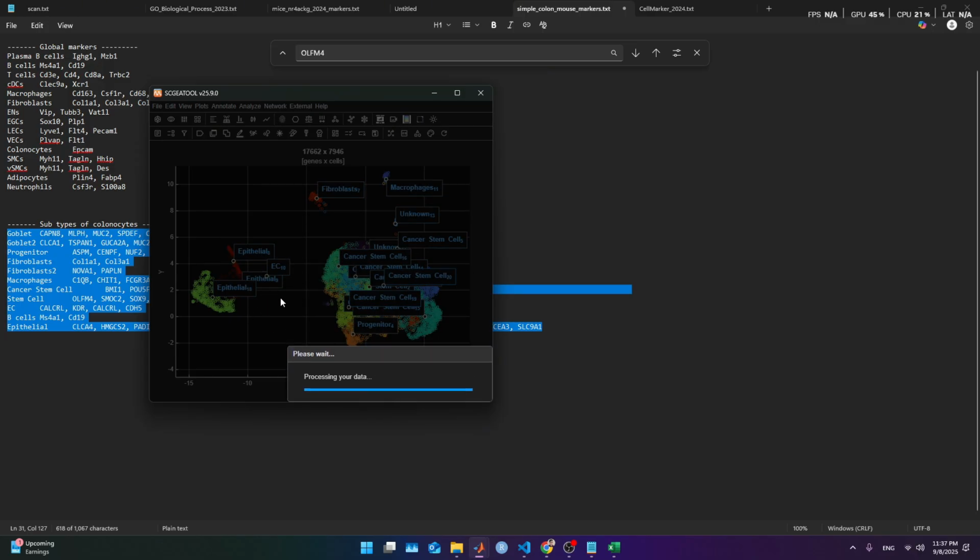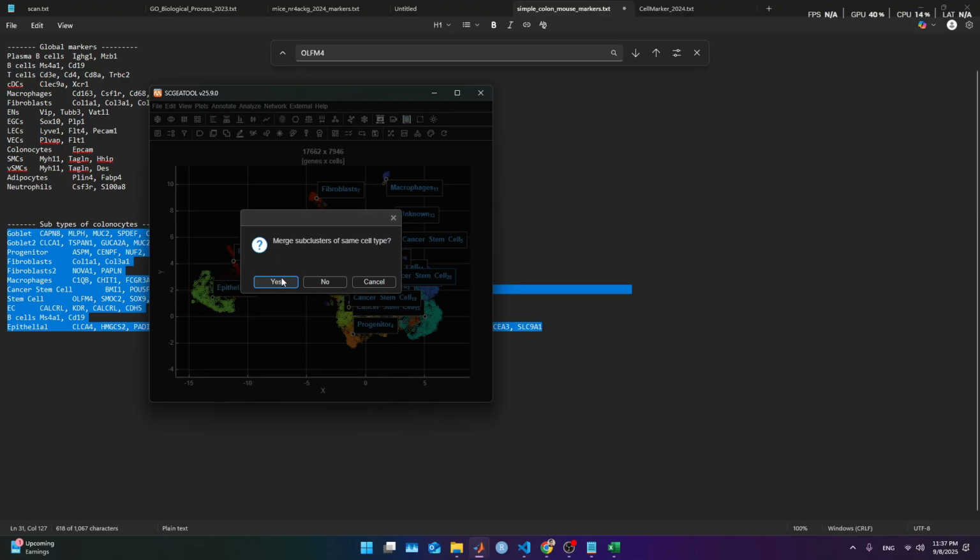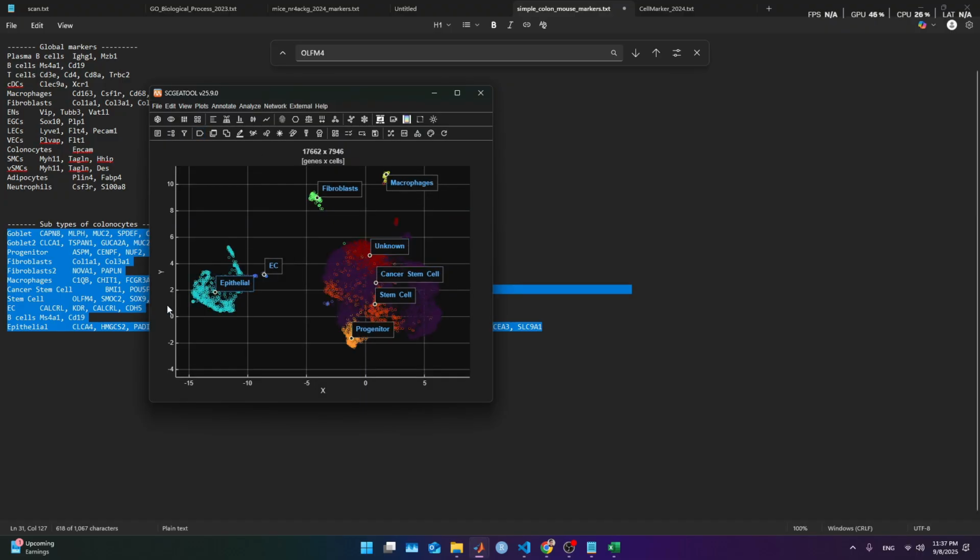Okay, it's a little better. It's a little better. So that's it. Although this epithelial should have also stem cells, but those gonna be different stem cells. Here are cancer stem cells associated and progenitor cells. But this is not that bad. This here, the unknown, might be epithelial, just epithelial cells. And so far so good.